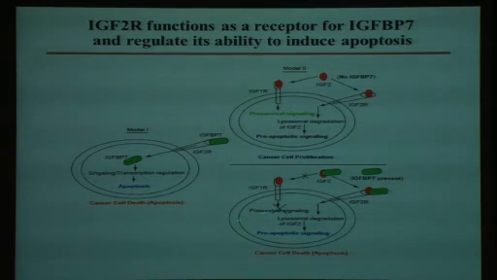So it leads to reduced pro-survival signaling through the IGF-1 receptor and increased lysosomal degradation of IGF-2, giving pro-apoptotic signaling, and eventually causes cell death. This is what we think is the mechanism. We are trying to do some experiments in mouse, but we are still having trouble generating the knockout for IGFBP7, because there are several family members with very high similarity in the same regions where we are trying to generate the knockout.